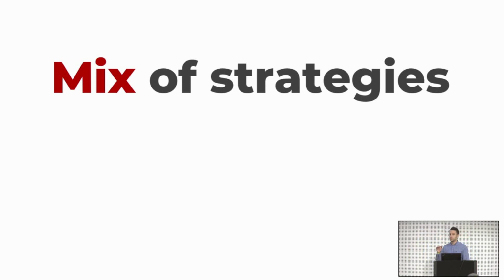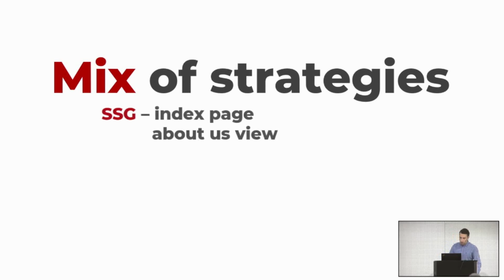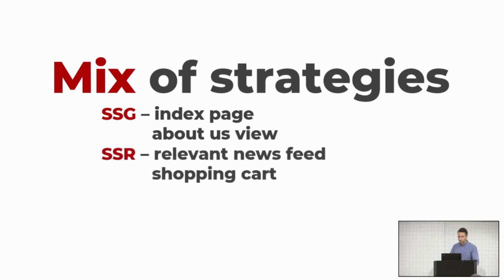Fortunately, we're living in 2022, so if we're using the latest technology stacks, we're not limited to choosing a single approach for the whole application. And that was the case up to a few years ago. Currently, we can choose to deliver different parts of our application in different ways. For example, if we take our landing page or index page, or some sort of an about us page with all the executives being listed and our contacts, we can pretty easily get that from a static site generator, because this is static content. We do not expect the contact us page to change, or if we change it, it would be, let's say, once a year. So we can choose static site generation for those parts of our application.